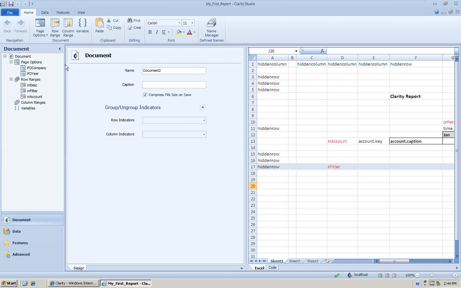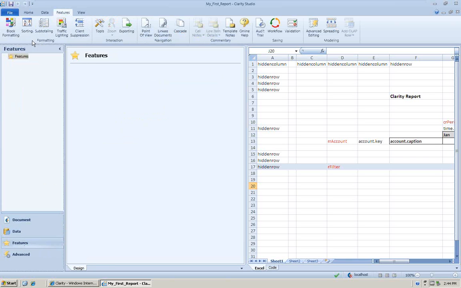It's also a little bit more intuitive, more along the lines of the Microsoft interface, with the ribbon bar on top and a quick toolbar here that you can customize, right? So really, they've adopted a standard Microsoft look and feel. Now, one of the biggest advantages of this is that they've enhanced some features here. So you have a quick link to the features, as you can see: block formatting, suppression, right?